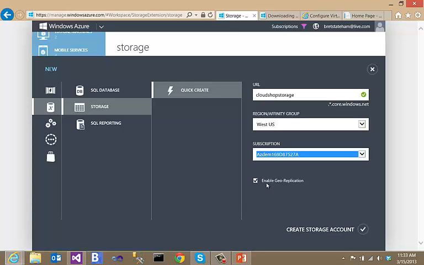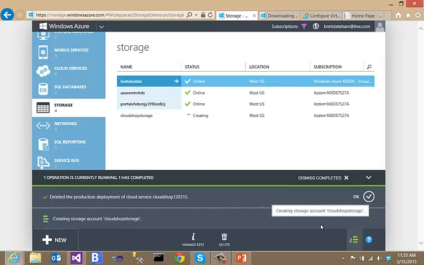So that's really cool, all right? So I'm going to leave that on. That's probably something I want, and it's already built into the pricing I expect. So I'll go ahead and say, create the storage account for me. And this shouldn't take too long, just a few seconds back there. And let me jump back over here.